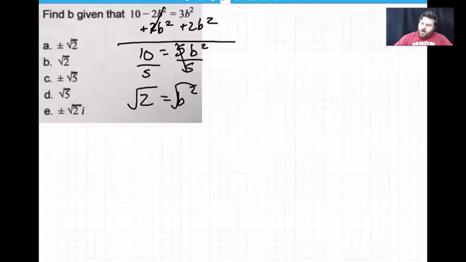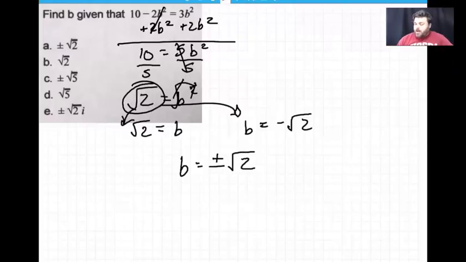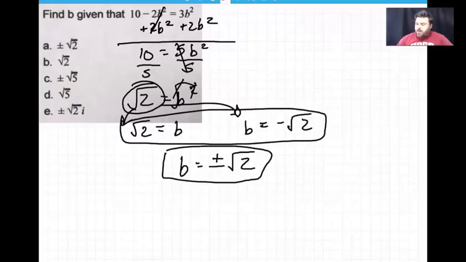Now, when I square root the square away, that's going to cancel and leave me with b equals square root of 2. But you have to remember that I also get b equals negative square root of 2. Anytime you square root a number, you get one plus, one minus. So really, that's what they're saying here. It's plus or minus square root of 2. That's just the short way of writing it, it's less writing. You see how this and this are the same thing, but this one took less writing. Mathematicians are lazy. We like to save time. So that's definitely why we write plus or minus root 2. So my answer choice A is going to be correct. Plus or minus root 2.